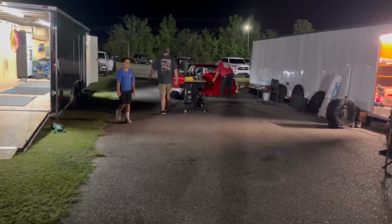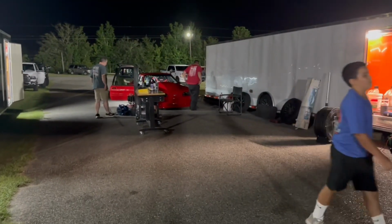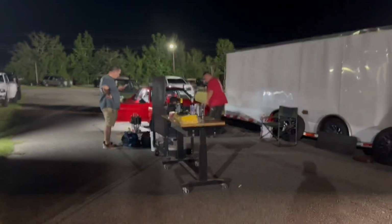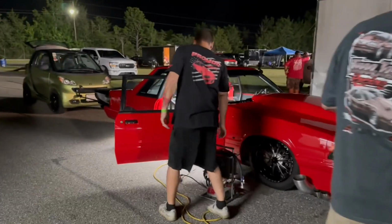Track is good. Randy's car, of course, went out there and still tried to do a little power wheelie and go left a little bit. We took some weight out of the back of the car, trying to put a little bit of bias on the front. Brian crawled up under there and did an anti-roll bar adjustment.